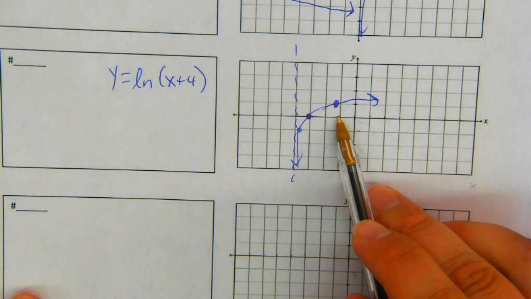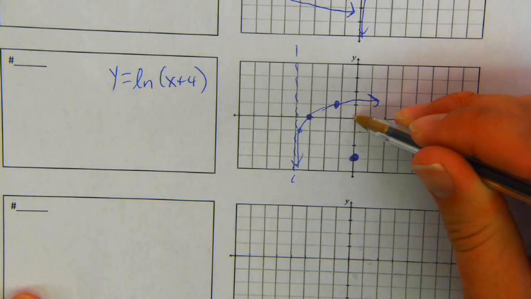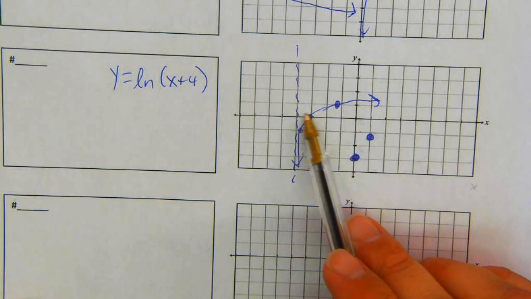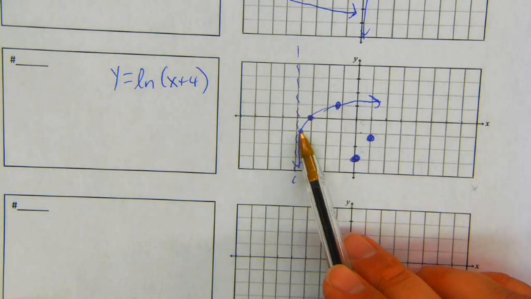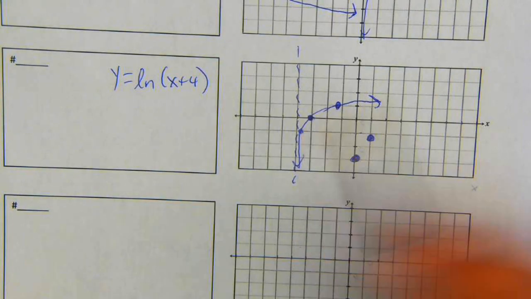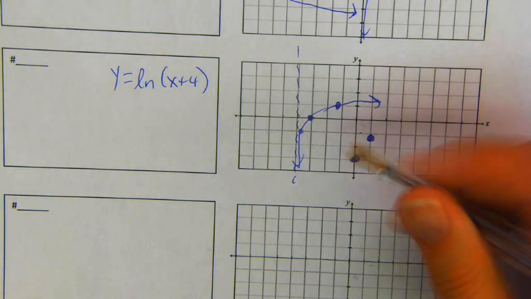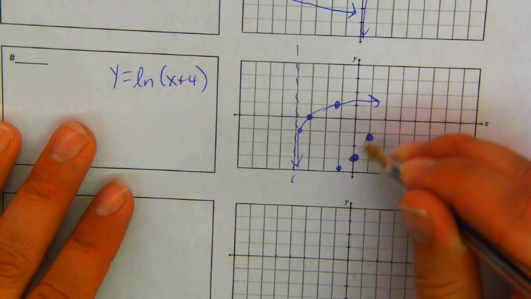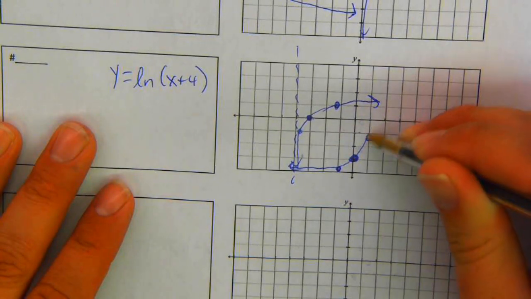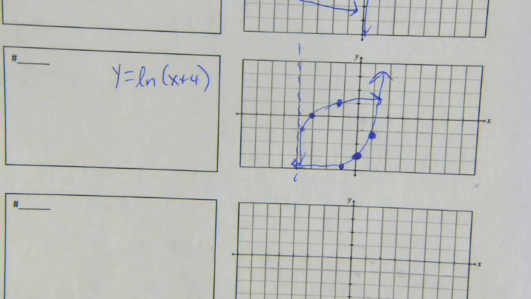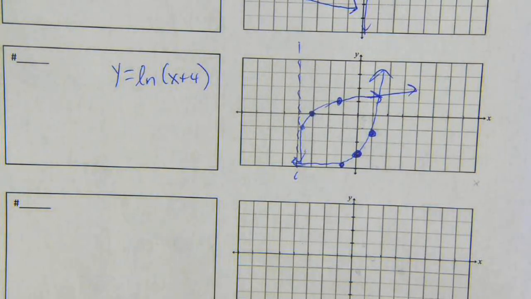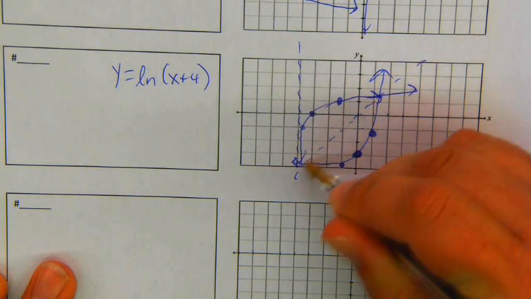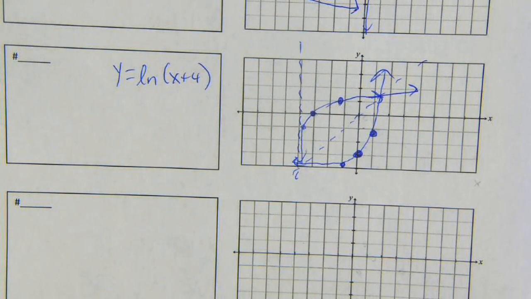This is negative 1 point something, 1. So that'd be 1, negative 1 point something. This is negative almost 4, negative 1. So I'm going to go negative 1, negative almost 4. And it looks like this. If I extend this a little bit, then it looks like a fish. And I can see it still looks like they're inverses because of that. And that's how you do this.